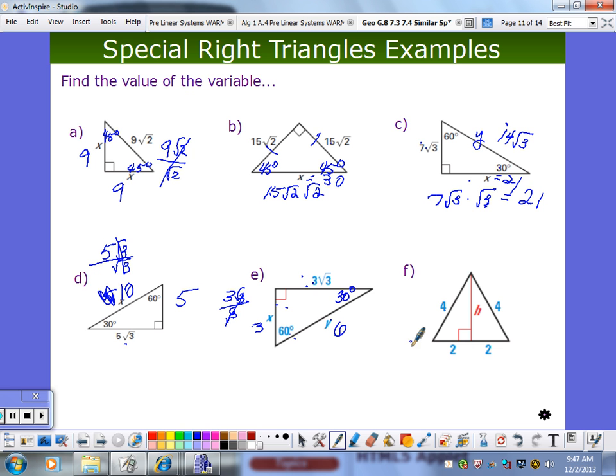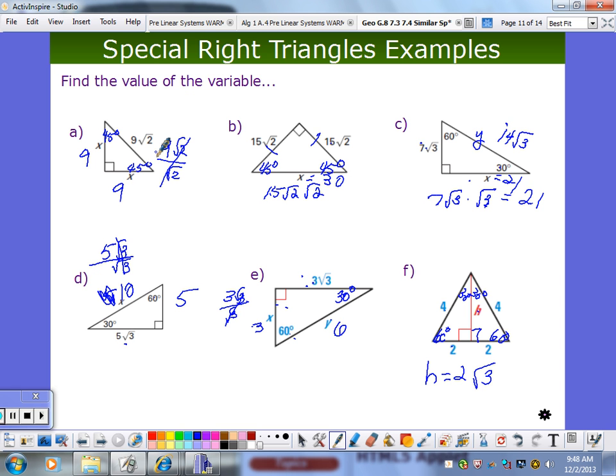4, 4, 4. What kind of triangle is this? So that means each angle is 60, right? Well, that's a right angle here. So what are these little pieces? They have to be 30s, because otherwise that little triangle wouldn't add up to 180. So let's see. What is B? What do you think, Michelle? 2 radical 3. In a 30, 60, 90, you take the side opposite the 30 and you multiply by radical 3. The 45, 45, 90 is when the radical 2 comes into play.